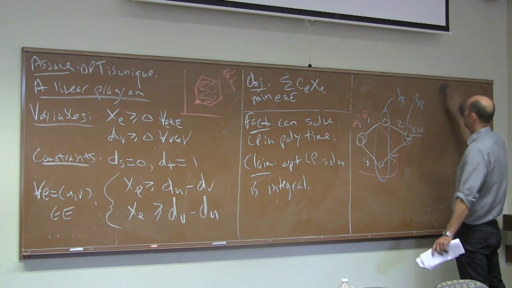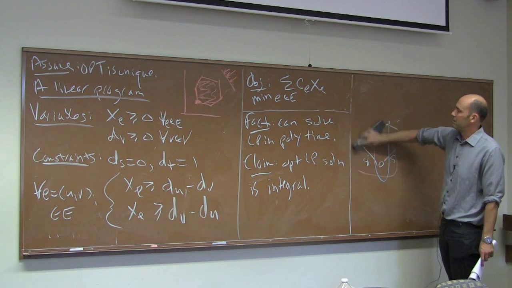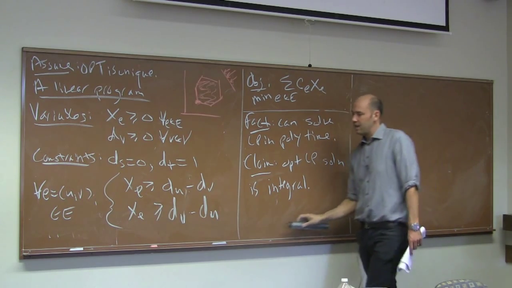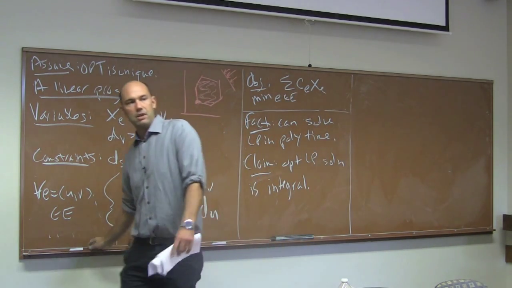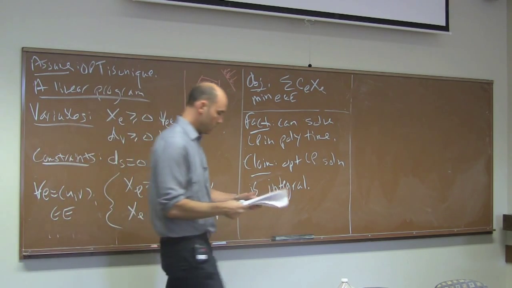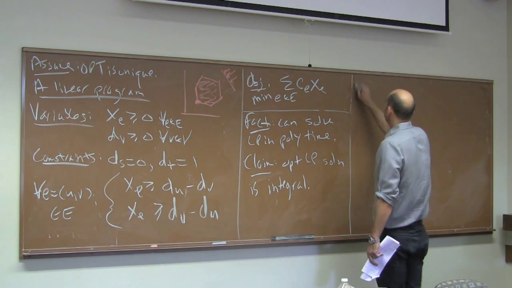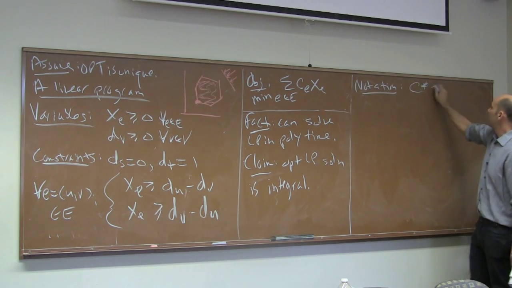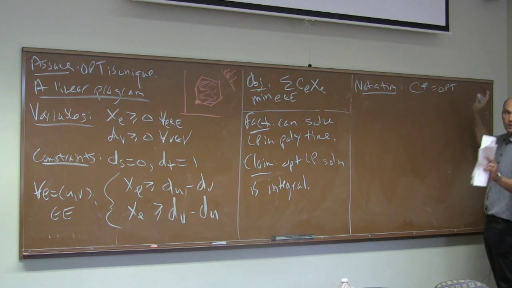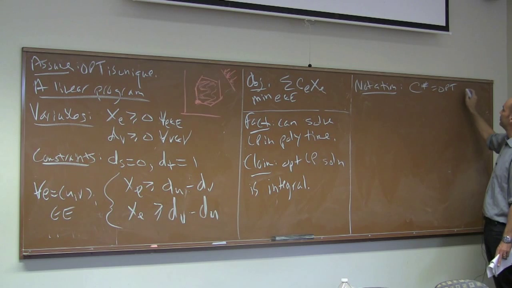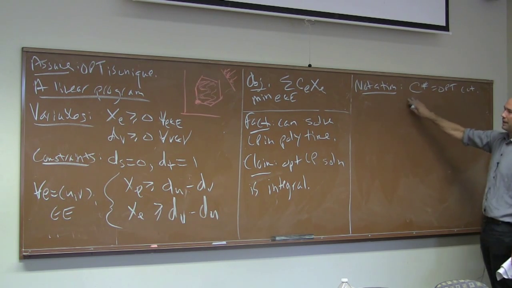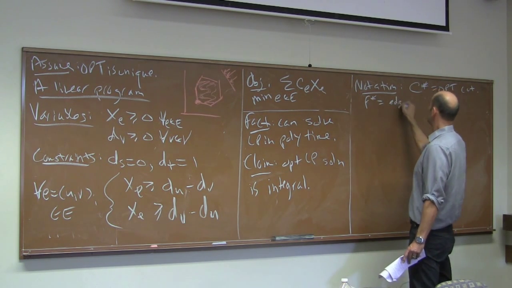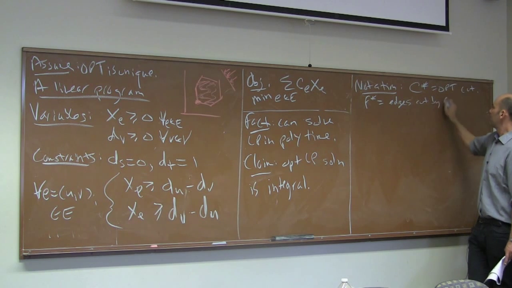So the proof of this claim is pretty neat, actually. There's a bunch of ways to prove it, but this has always been one of my favorite ways, the way I'm going to show you now. And it's also going to generalize nicely to NP-hard generalizations, as a bonus. All right, so let's have some notation. C star is going to denote the optimal min cut. So this is the optimal integral solution. This is really a partition into A and B. And F star is going to be the edges that are cut by C star.